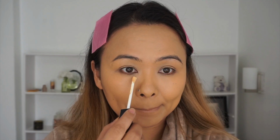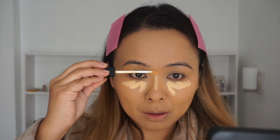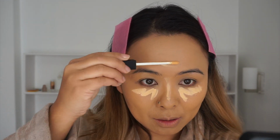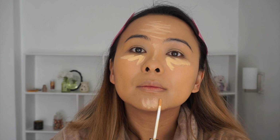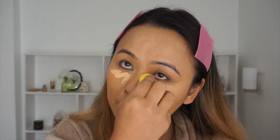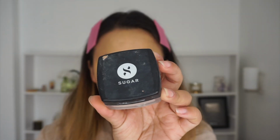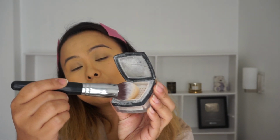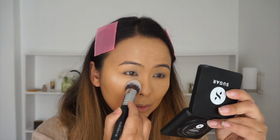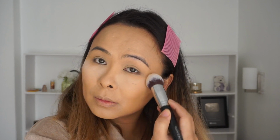Next, to highlight the center of my face, I'm using their Magic Wand Waterproof Concealer, and as you can see, the shade is super bright and it has very strong yellow undertones to it, so it nicely brightens up my under eyes. And also this concealer blends out really well. It's very blendable. So I'm going to set that concealer and bake my under eye using their translucent setting powder, which feels like it's very finely milled, and it does an excellent job in setting my under eye area.